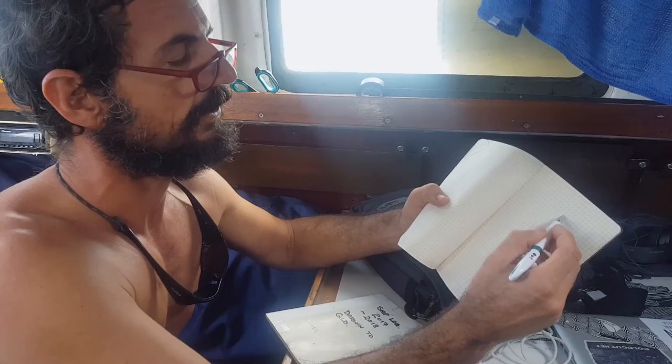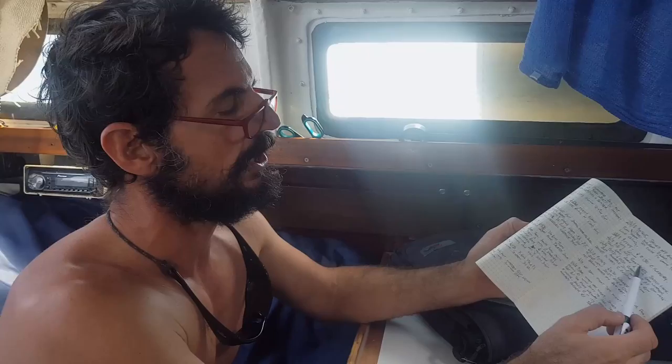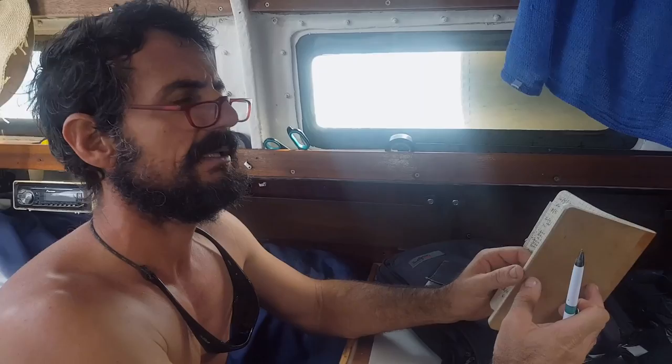And then we've got the ship's log. These are just a summary as we go. It's got all the salient times and fish that we catch, birds that we've seen, things like that. But really it's just to jog my memory as I'm putting the ship's log into the computer, because we write up a bit of a log, don't we? Chuck it on the Patreon page.